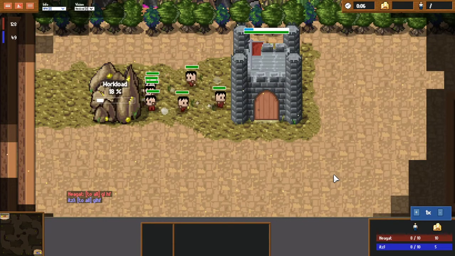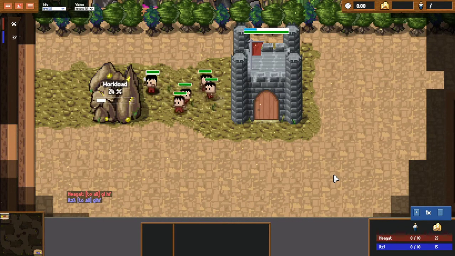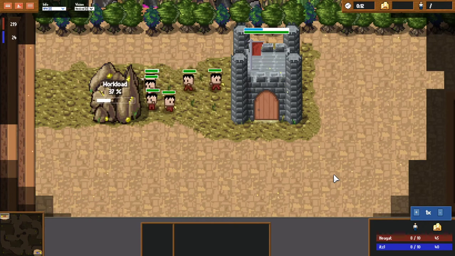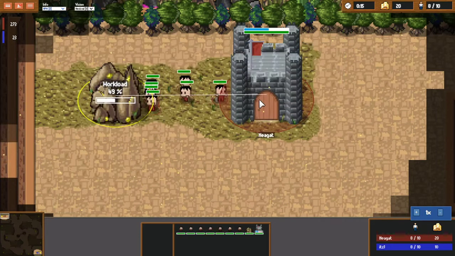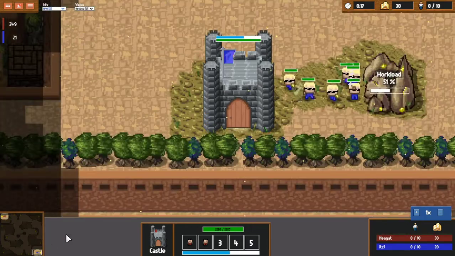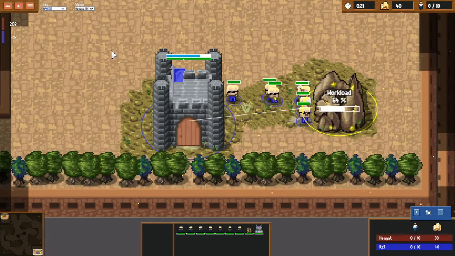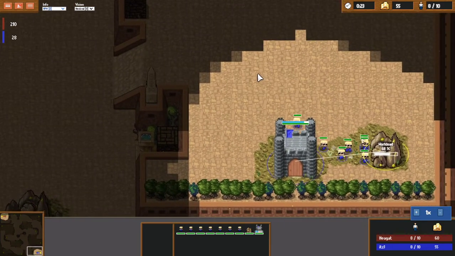Hello everyone, Neagat here. Welcome to another match of Littlewargame. Today I'm bringing you a game that was played on Ravaged between myself in the top left corner playing with the red pieces versus my opponent ItzJ playing with the blue pieces in the bottom right corner of Ravaged.